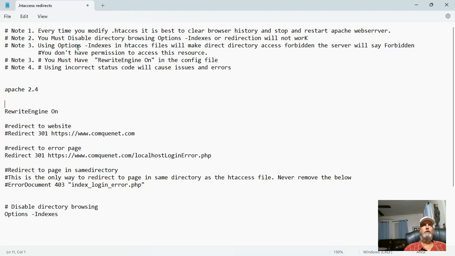A note on using Options -Indexes in htaccess files. In htaccess files, it will make the directory access forbidden, and the server will say forbidden.